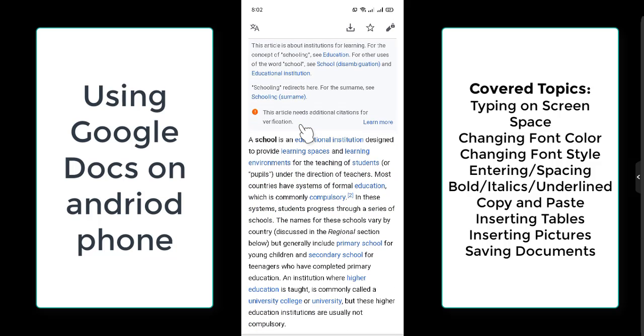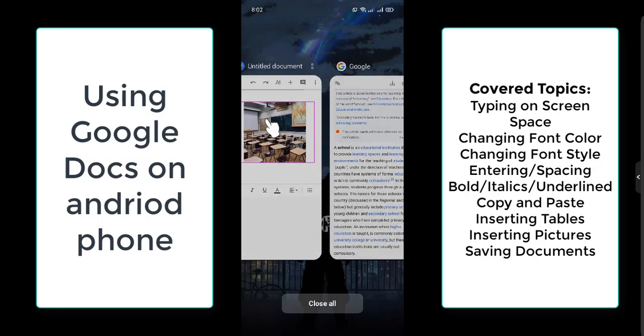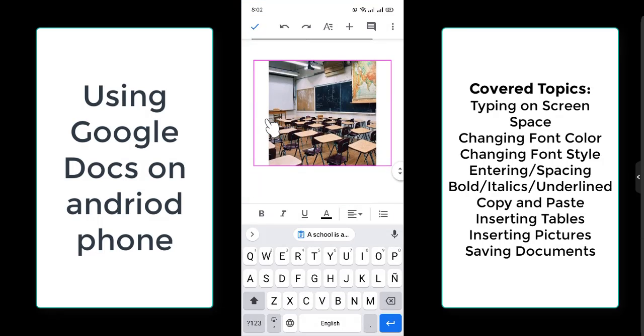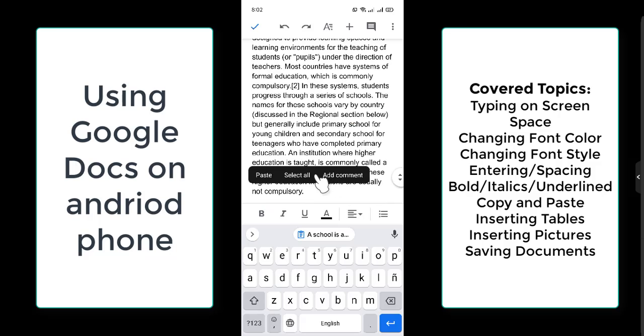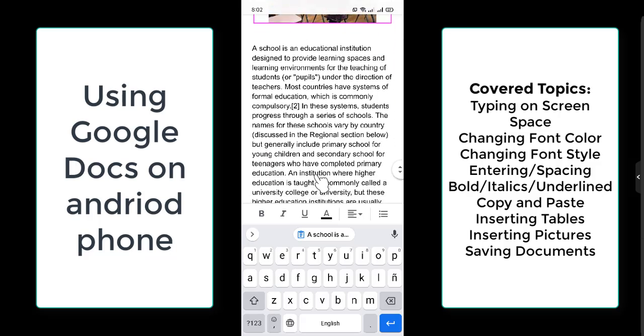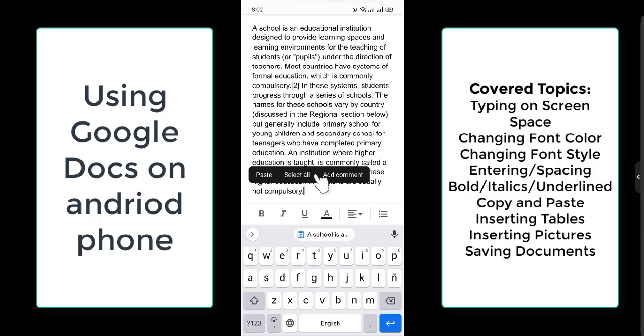Say you want to copy paste this, the small type, and then drag the 2 parts, the 2 icons to where you want it to copy paste. Just drag. Then just select copy. Then let's go back to Google Docs. Then gently tap lang, gently parang long press. And then, lilitaw yan and then select paste. So, ayan na. Copy paste.